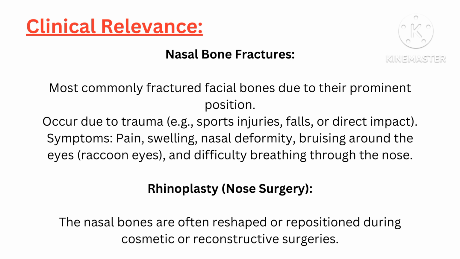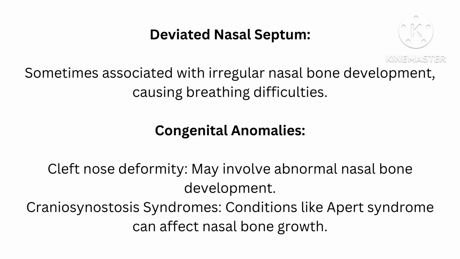Rhinoplasty, nose surgery. The nasal bones are often reshaped or repositioned during cosmetic or reconstructive surgeries. Deviated nasal septum. Sometimes associated with irregular nasal bone development, causing breathing difficulties. Congenital anomalies. Cleft nose deformity may involve abnormal nasal bone development. Craniosynostosis syndromes, conditions like Apert syndrome can affect nasal bone growth.